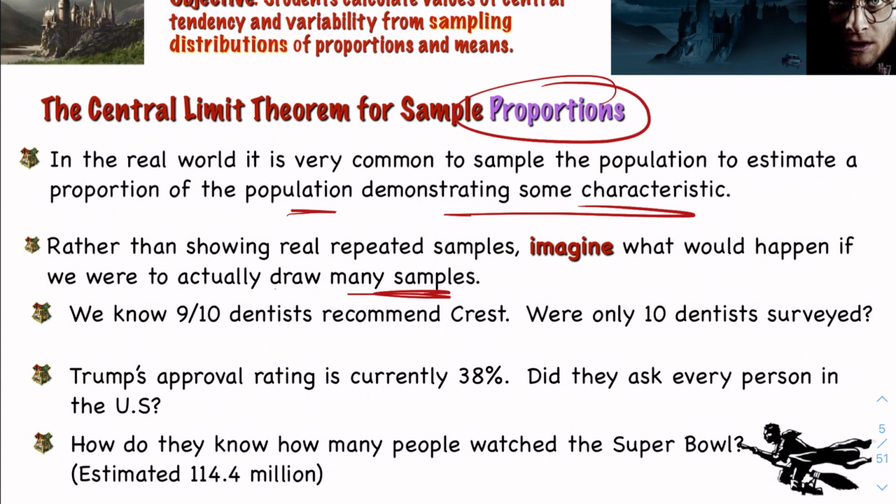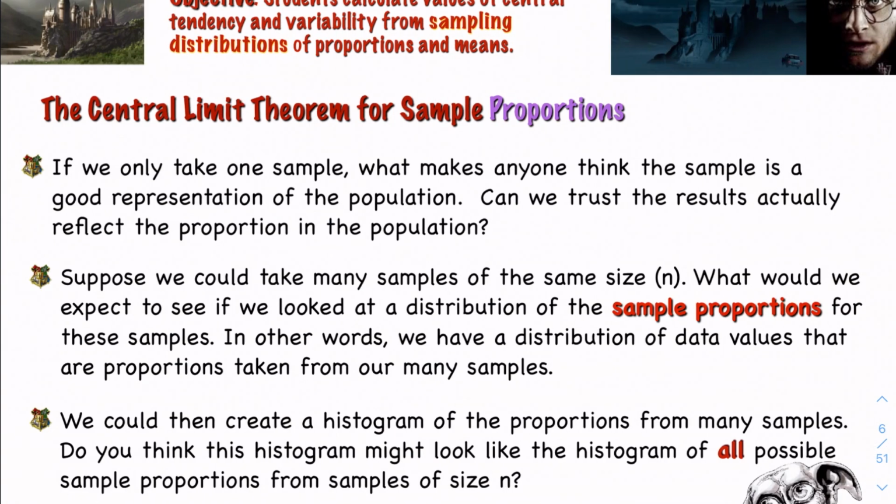Like we know 9 out of 10 dentists recommend Crest. Were there only 10 dentists that were surveyed? That doesn't make much sense. Or last year, the president's approval rating was at 38%. Did you think every person in the US was asked what their opinion on the president was? Or how do they know how many people watched the Super Bowl? I mean, the Super Bowl just aired. They estimated 114.4 million people watched. How do they know for sure that that's how many people watched?